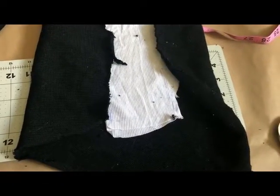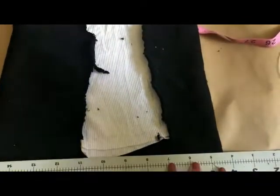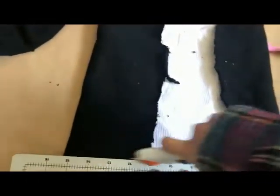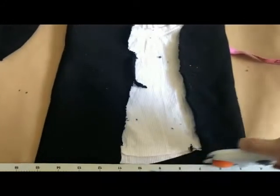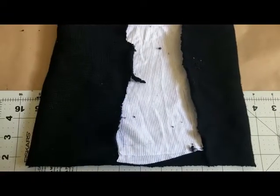I also want to note right here that I see these unhemmed edges and how messy they look, but we will be taking care of them. A very easy fix to that is just to fold down the fabric and remove any of the excess bottom fabric. So that's what I'm doing here. So don't worry, I definitely see the unevenness and the messiness, but we're definitely going to address that.